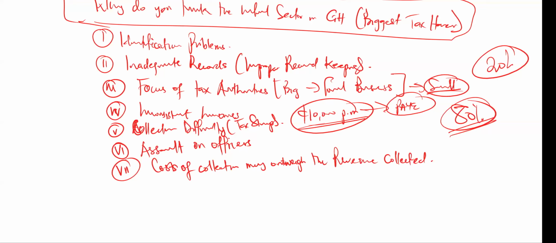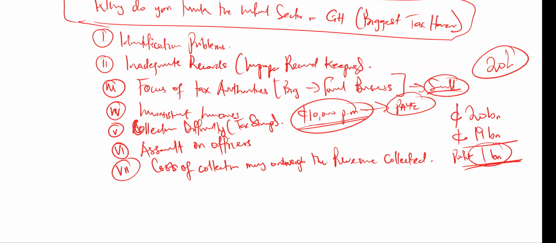There are a lot of hidden revenues, right? See, there's a petroleum company. Let me give you an example. A petroleum company makes revenue of, let's say, 20 billion, right? Its costs are, let's say, 19 billion. So it only has 1 billion in terms of profit, right? Now this profit will be taxed.